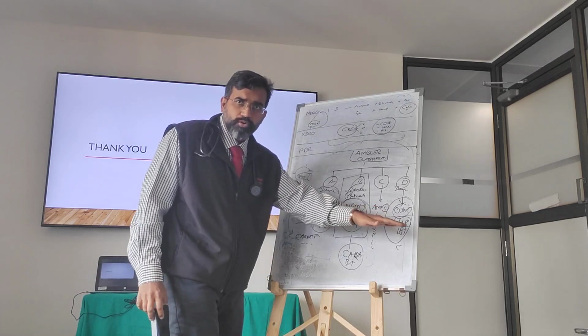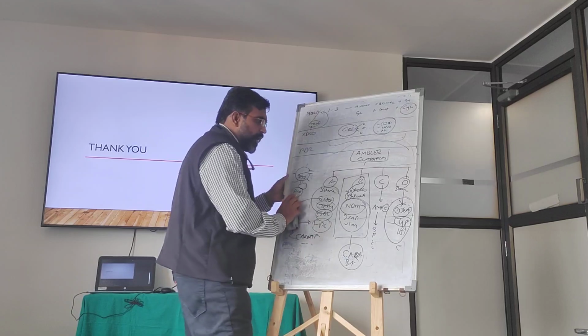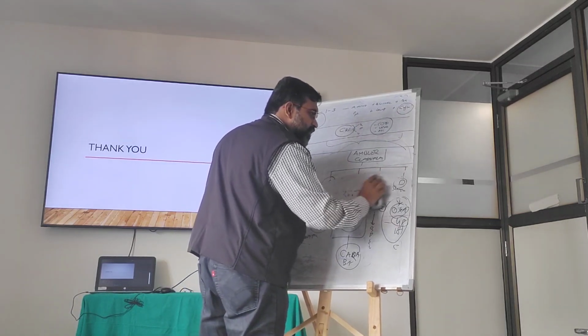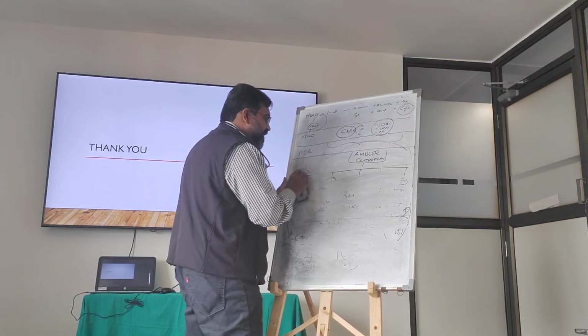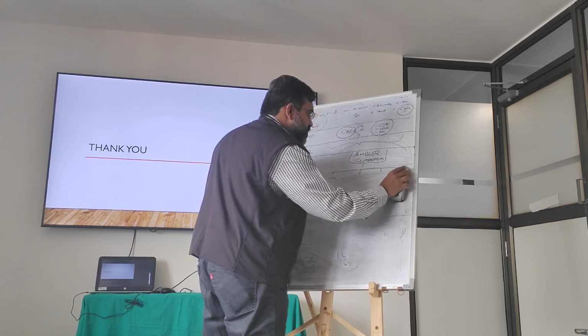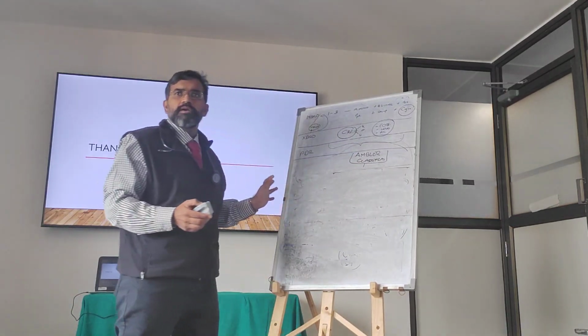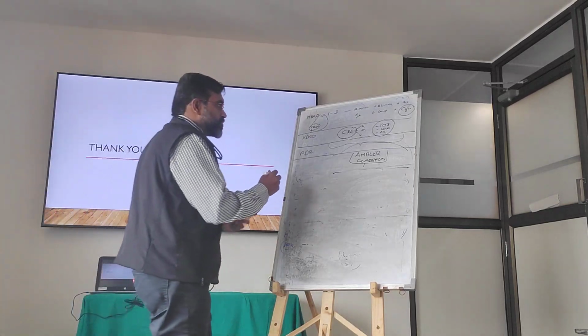That's why we want to know what we are doing in the ICU with the bugs. And these are the resistance mechanisms. But one of the reasons why antibiotics don't work is because of us. And what is that? Why the antibiotics don't work is because we have a wrong diagnosis.